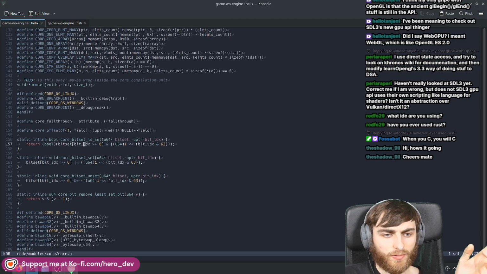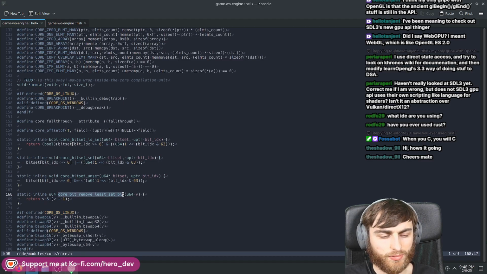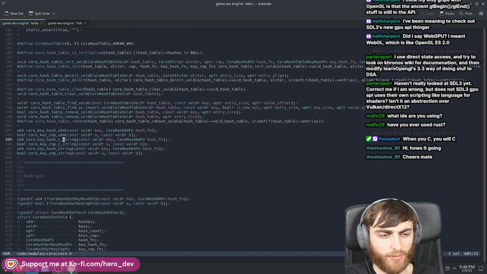So bit set is set, so you check an actual bit. You can set, remove least set bit. This one's handy as well. So to get the least set bit, oh, I've already got functions for that. Right, that's for iterating, isn't it?